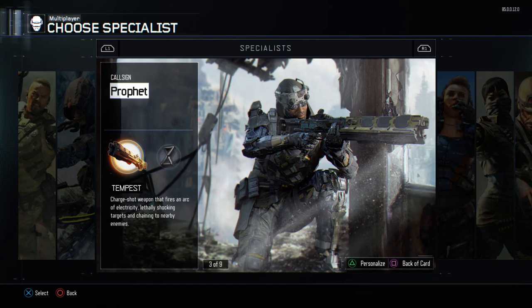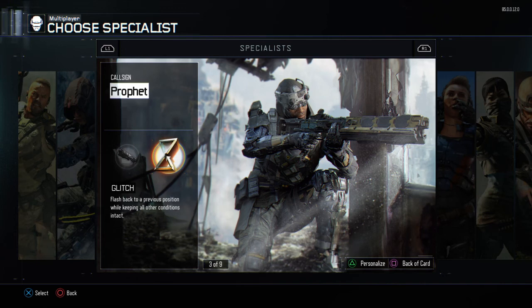Okay, now, for the glitch. Flashback to a previous position while keeping all others' conditions intact. So basically, what that means is, he'll teleport back. So, okay, say you go to Nuketown, right? Say you're in the orange building, the blue building. And then you boost out and you run over to the other building. If you get there in like 5-10 seconds, and you replay it, you're going to spawn back wherever you were at earlier.